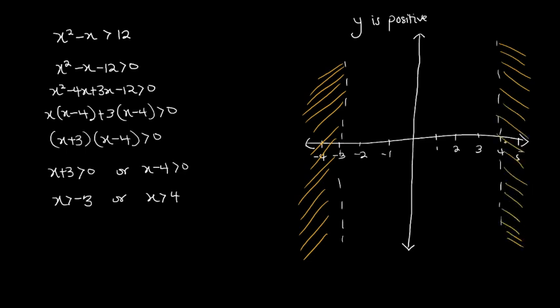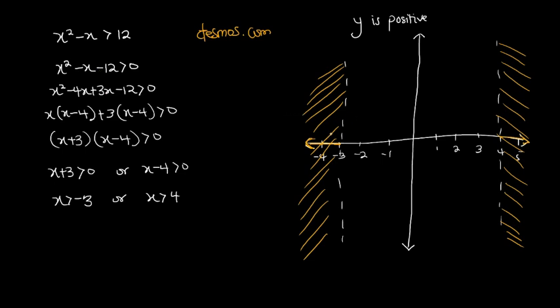So if you plot this graph in Desmos, you can download the Desmos app on your phone, or you go to desmos.com and plot this equation, you are going to have a graph that looks something like this, and this side will be shaded. If these sides are shaded, it means y is positive. So the values from negative 3 below, and then the values from 4 above will give me a positive y value if you substitute them into this equation.